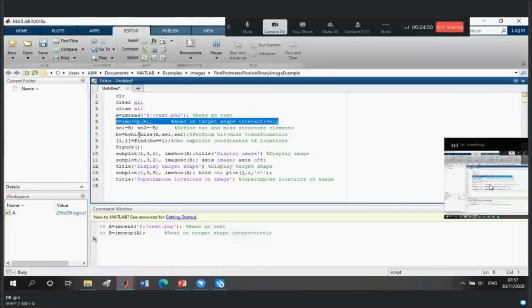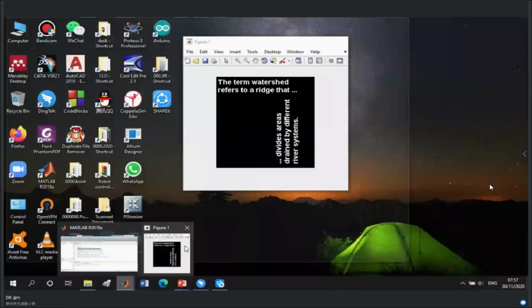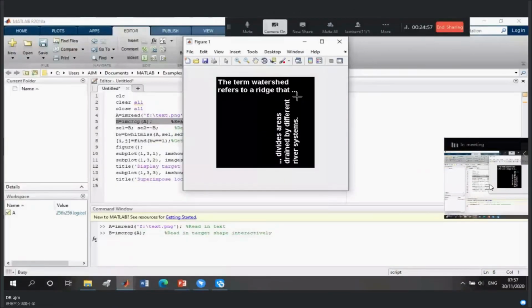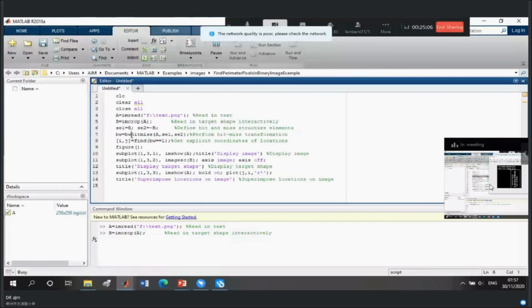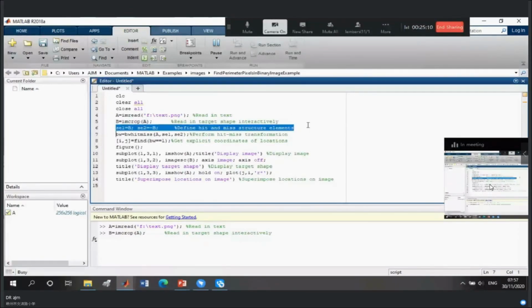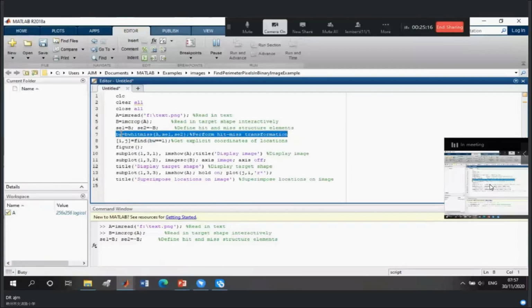Suppose this is my image. I want to work on this. You should select, okay, with this I crop, you can select just like this. Then you have SE1 and SE2, which are the hit and miss structuring elements that we talked about before.